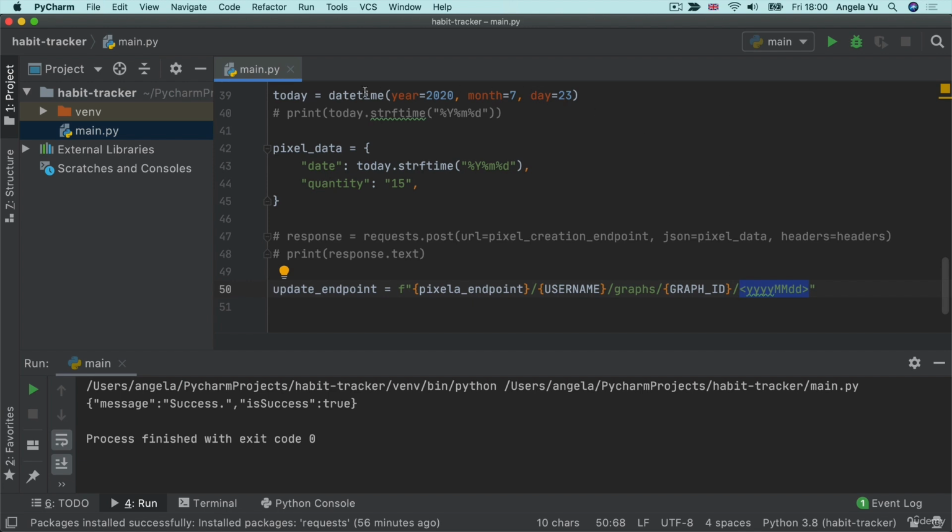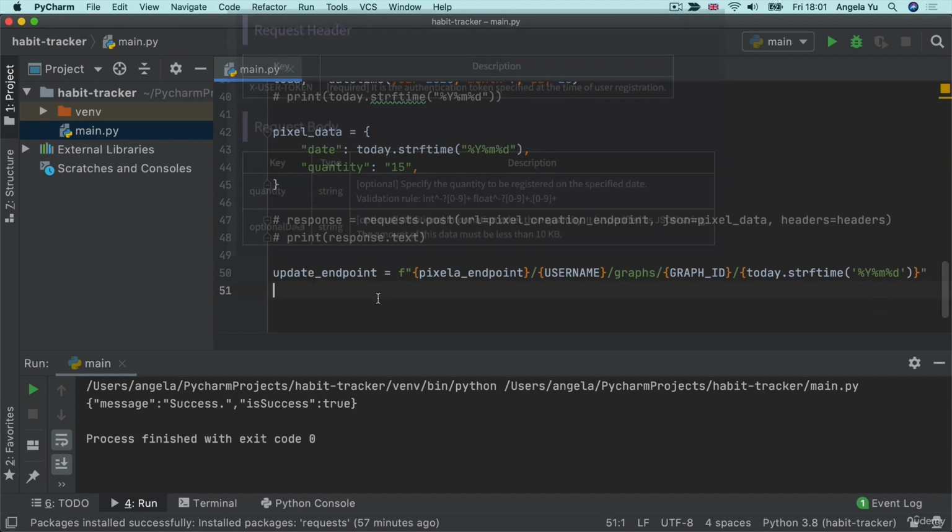So let's say that I'm going to update yesterday's piece of data, which I've manually created up here and I formatted using strftime right here. So I'm going to replace this with a set of curly brackets and paste that in there. Now notice, because I've got these 2 sets of double quotes, it's getting a little bit confused. So I'm going to change one of those sets to a single quote instead. And now I get rid of all my errors and warnings. So this is our update endpoint.